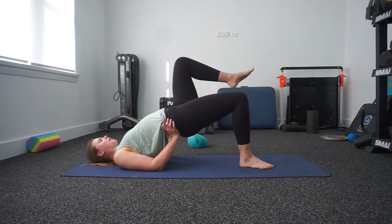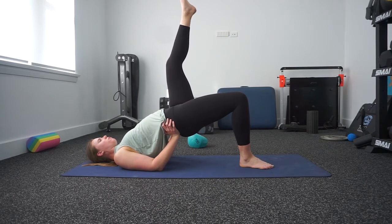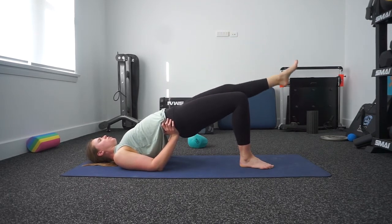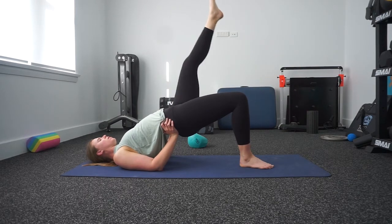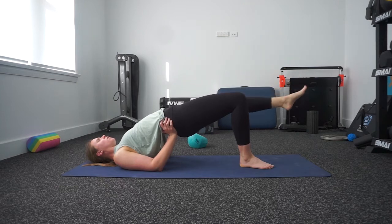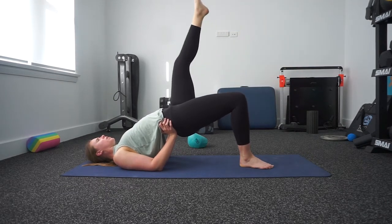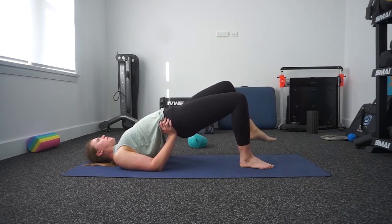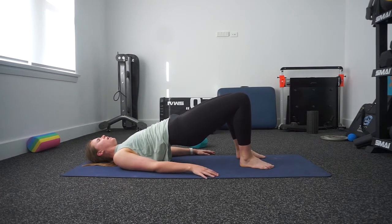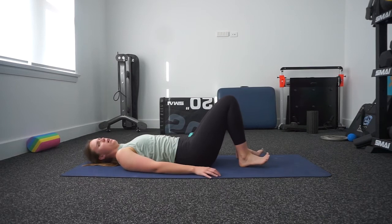Float the leg up. Inhale to straighten and point your toes to the ceiling. You've got 5 leg lowers. 1, 3, 4, and 5. Float the leg up, bend the knee, and bring it back down. Remove your hands, and then come back down through the bridge, resting on the floor.